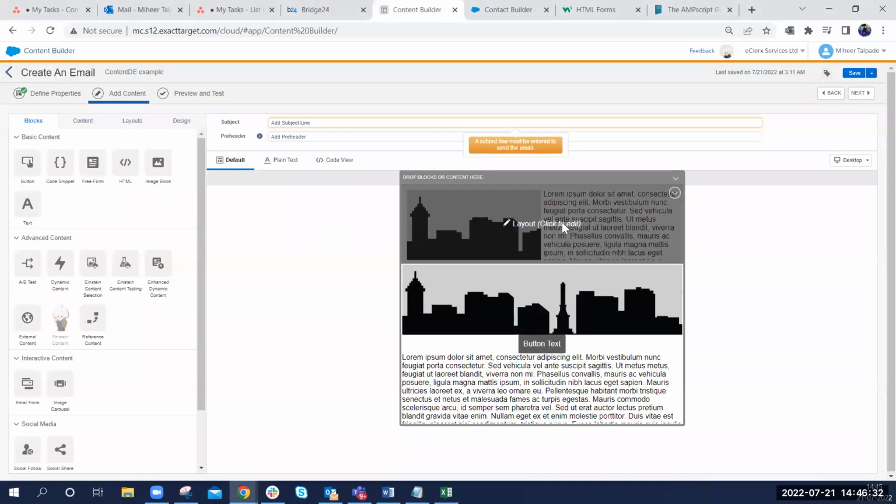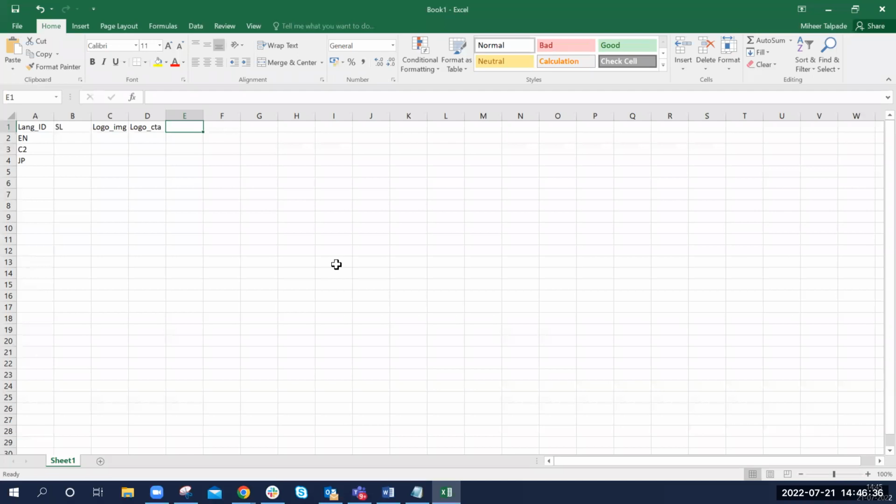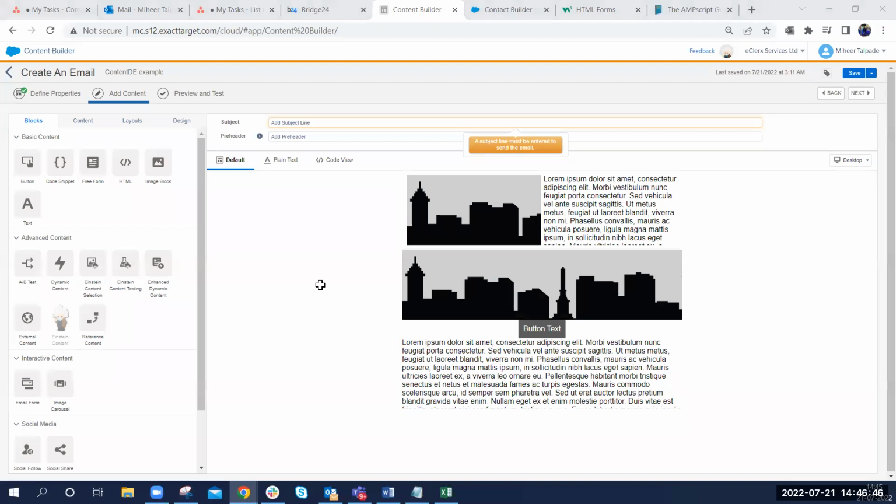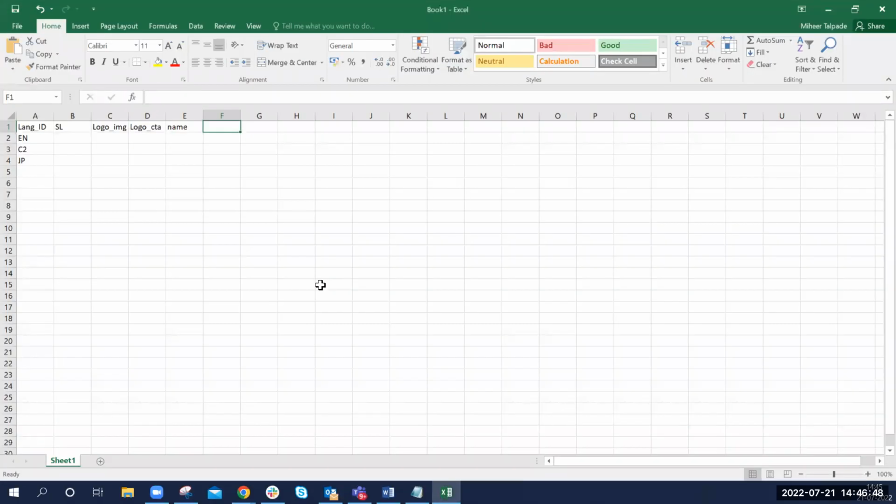After that, this is the company name on the right. So I'll just call it name. Then now I have a hero banner. The hero banner also is clickable. So again, the same way. So hero image and hero CTA.